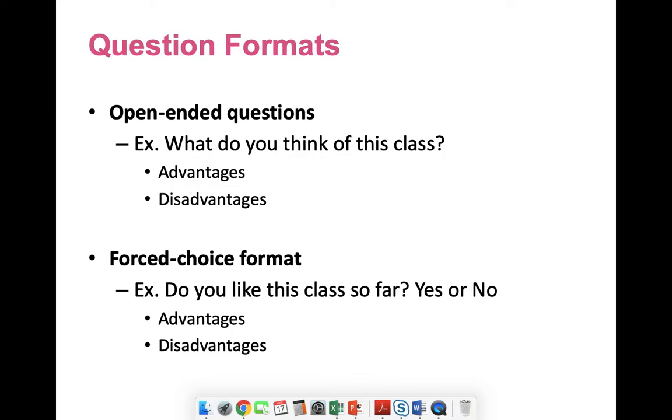So one disadvantage, though, is that even though the categories that respondents are provided with in terms of answer choices are typically of interest to the researchers, what if researchers haven't thought of everything? So researchers might not have identified all the important answers to the question. So a major limitation is that you can miss out on getting an answer. So just to summarize, an advantage is that they're easy to analyze and you get answers that are typically of interest to the researcher, but the disadvantage is that you don't get the richness of information.